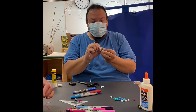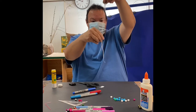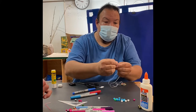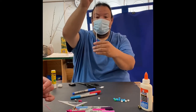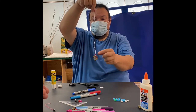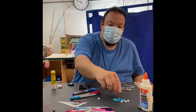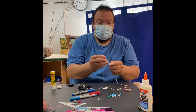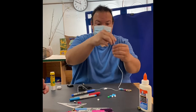Now we're going to work on the necklace part. I'm going to run my string through the hole and measure it off about halfway. Then I'm going to take one pony bead and put both ends through it — this wood bead here — pushing both ends through and bringing it down to the top of the necklace to hold the pendant in place. Then you adjust it to where you want it to hang.